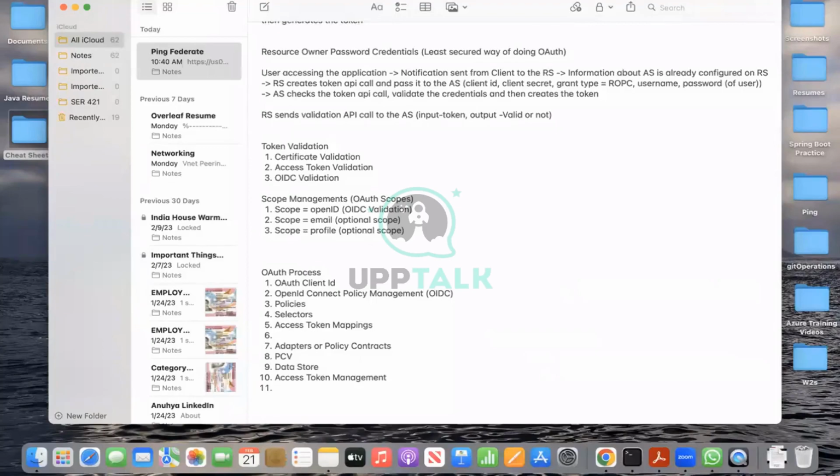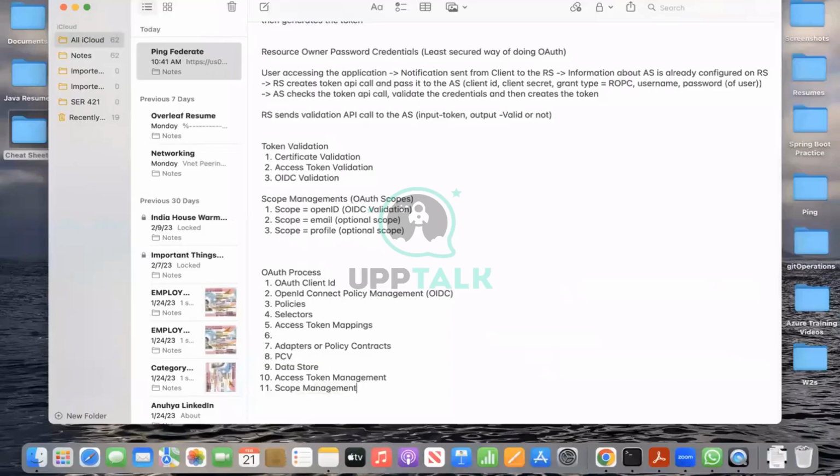We will be giving the redirect URI, what kind of grant type we need to use, whether we need to use the client secret or not, and then the client ID. Client ID is a unique ID, that is the final step. The 11th step, the last and final step, is scope and scope management.